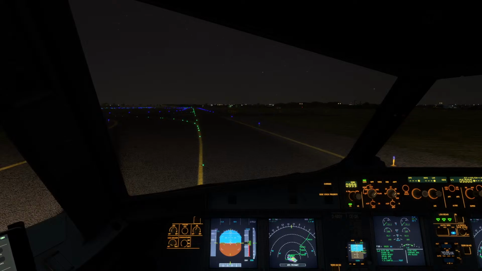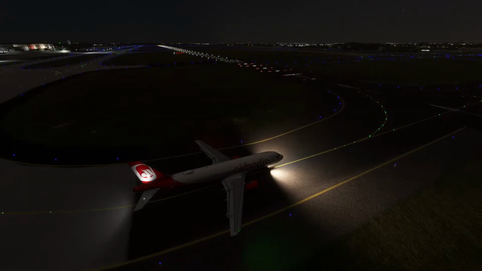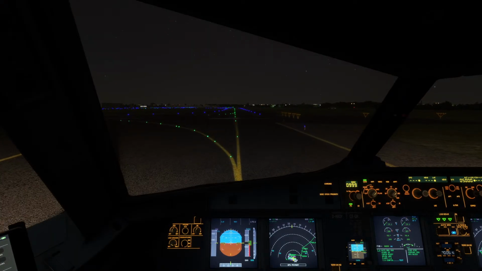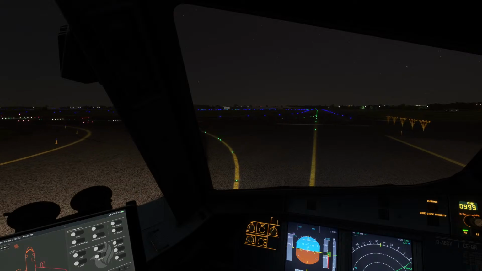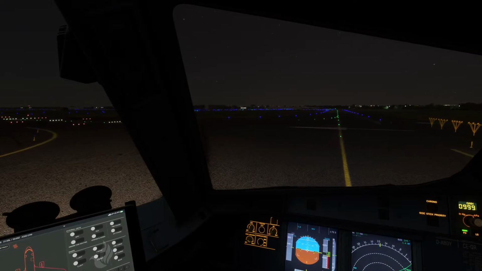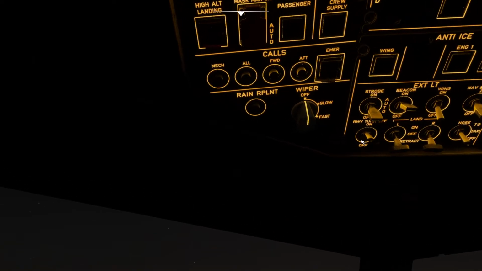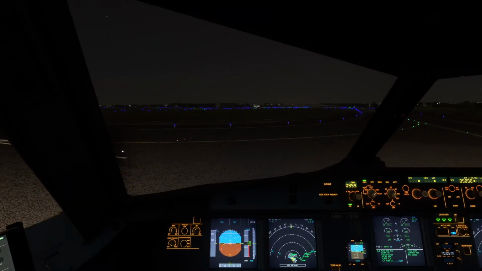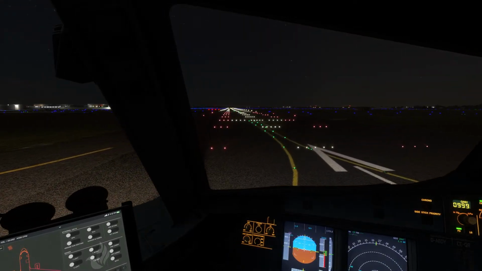With Air 56 Quebec Sierra, taxi Lima 3, Papa 2, Charlie and hold short of Victor 3. Lima 3, Papa 2, hold short of Charlie and then hold short of Victor 3. With Air 56 Sierra, that's correct. Air Berlin 812, 24 right, cleared for takeoff, wind 290 degrees, 7 knots. Cleared for takeoff 24 right, Air Berlin 812.